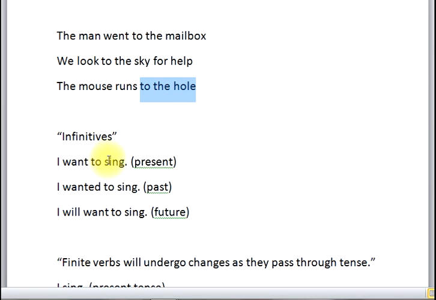But you see that does not happen down here because this is really an infinitive, and the to is going to be connected to, or come right before, what you know is a verb. But it's not really a verb in the sentence because it's not changing its form as you move the sentence through past, present, and future. So we don't call this a verb. In fact, we call it a verbal. And there are three types of verbals. We'll talk about this later. One type of verbal is the infinitive, and that's what this is. And I don't want you to confuse this with a prepositional phrase that begins with the preposition to. That's not what this is.